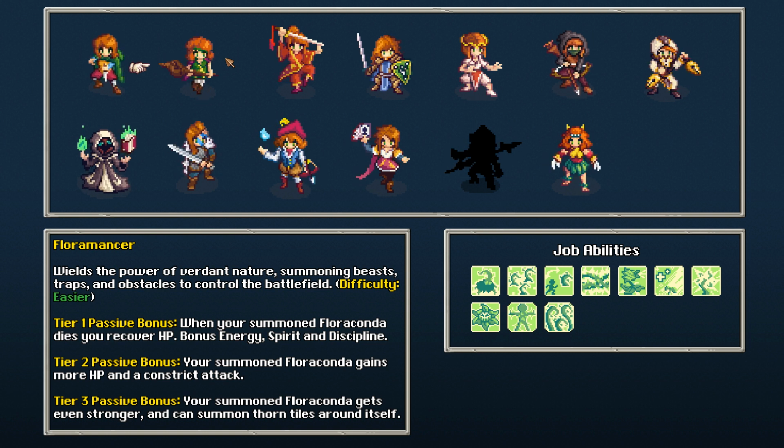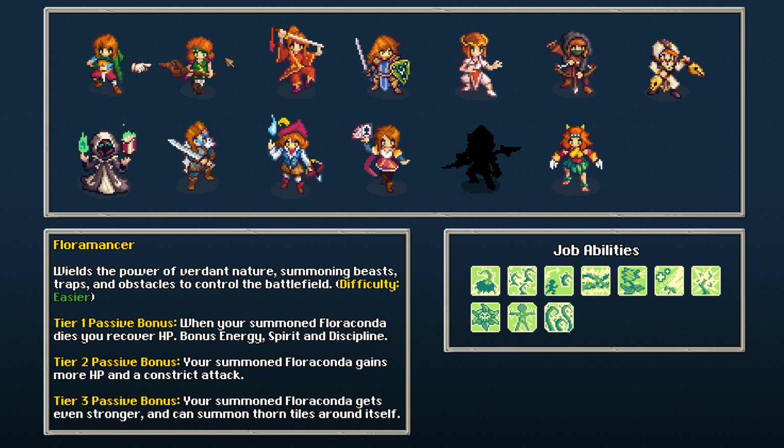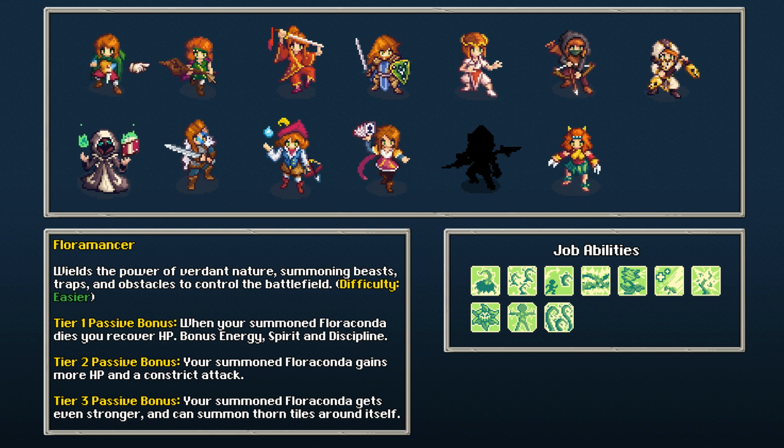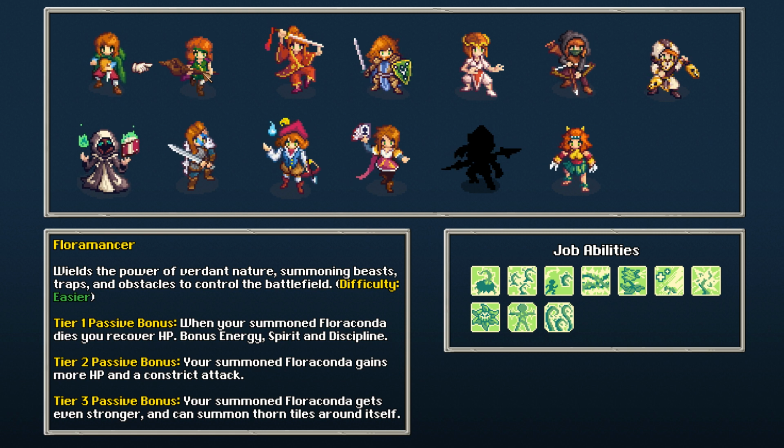That's it. It's not even a bad name. I actually like the name Floramancer. Wield the power of verdant nature, summoning beasts, traps, and obstacles to control the battlefield. I think this class is really fun. I like this one a lot. So, select job.